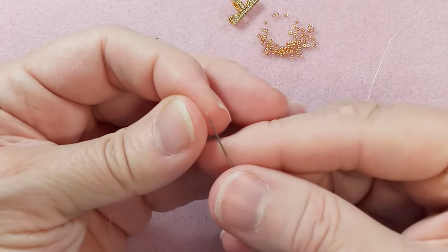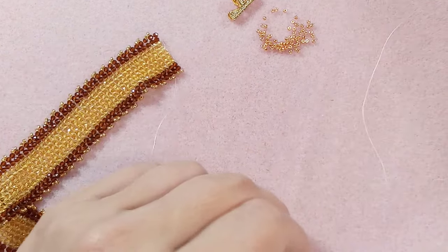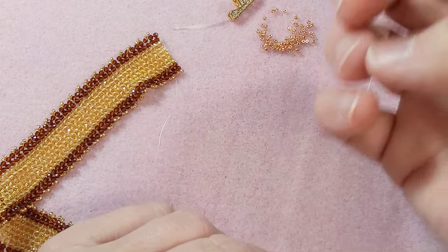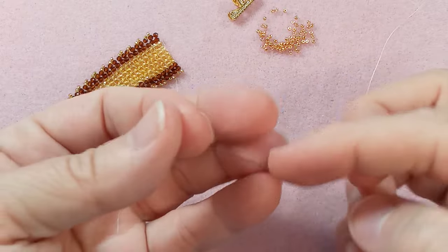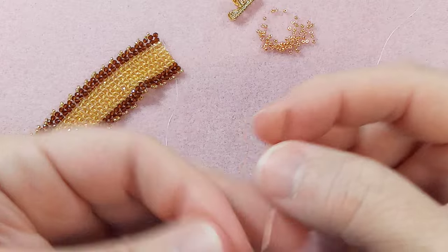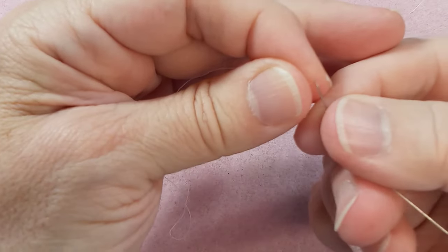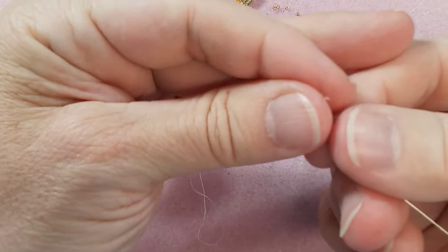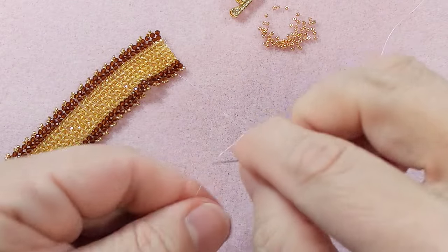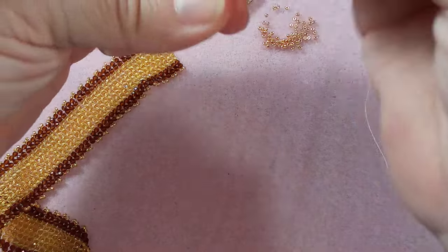I'm gonna take a bigger needle. This is probably way too big. Here, I'll take this one. Look, it's stuck to my finger. Didn't know you were coming for the comedy show, did you? Comedy relief. Okie dokie.